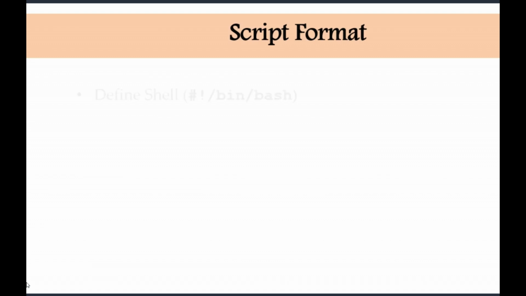And what are those formats? One, first and foremost, is define shell. This is something that you have to define. You could say it as a part of format or mandatory. You have to define a shell. When you create a first script, you have to let your operating system know, run that script as a bash script. If you're doing a korn shell, you'll have to specify pound hash slash bin slash korn shell. Anyway, when we write our first script, we'll cover that as well.